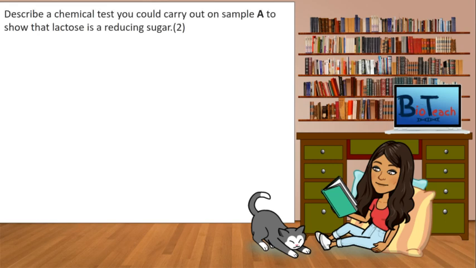The next question asks about carrying out a test to show that lactose is a reducing sugar, so you're expected to know that you would carry out a Benedict's test. This question is for 2 marks, so the first mark would be awarded for saying that you would heat the sample with Benedict's. Note that heat is underlined, so that is a really key point that you need to mention. The second mark would always be for the colour change, so we simply state that you would observe a brick red colour change if the sugar was present. Note that the mark scheme does accept the range of colours for Benedict's, as it of course depends on the amount of sugar present in the solution.